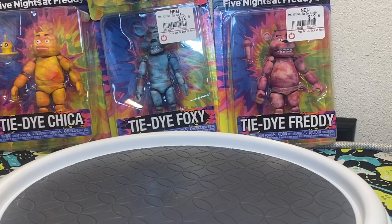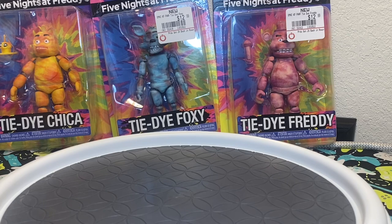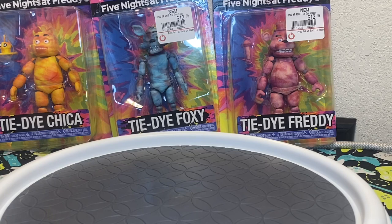Next, we have Bonnie. I got Bonnie, Chica, Foxy, and Freddy all at GameStop. For whatever reason, Bonnie and Chica don't have the same stickers the other ones do.